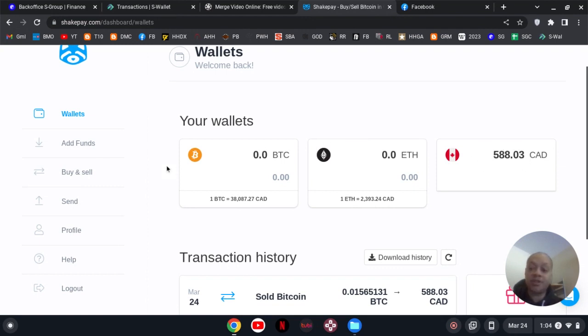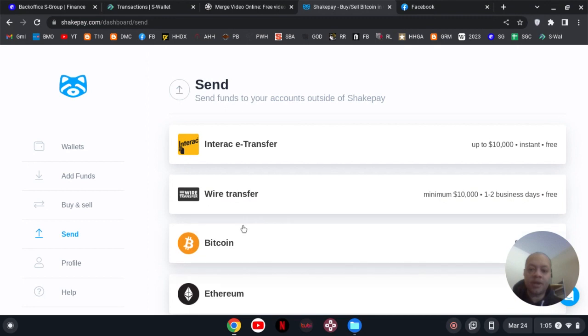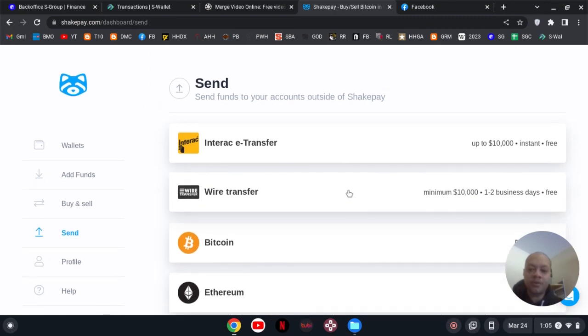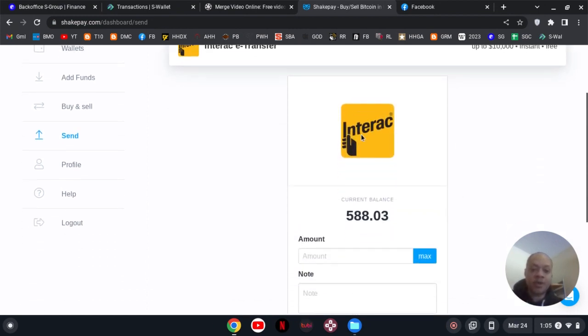So at this point, guys, I can transfer this amount to my checking account. Okay. So what I have to do is I believe I have to go to send. There we go. Yeah, and then I have to go wire transfer. Oh, sorry, Interac e-transfer rather. Sorry. Okay, and then here we go.